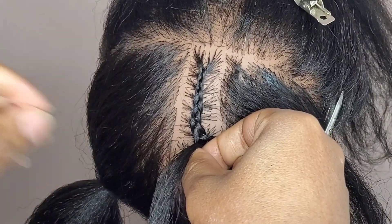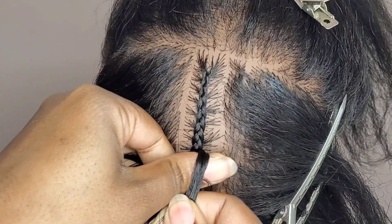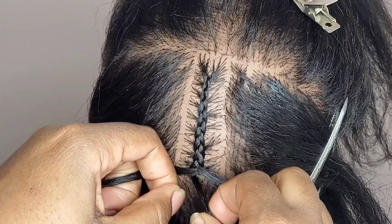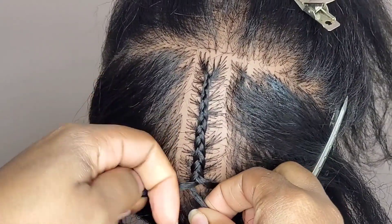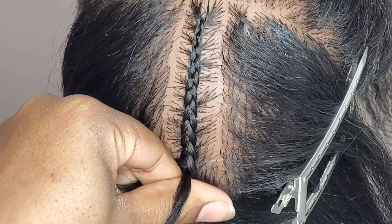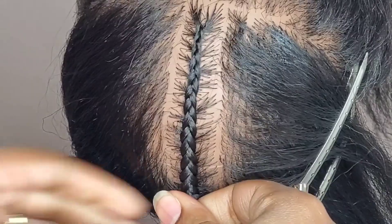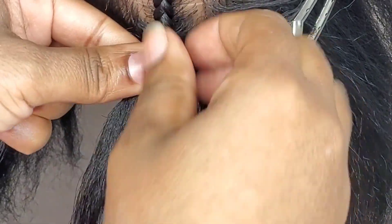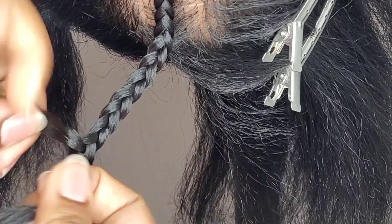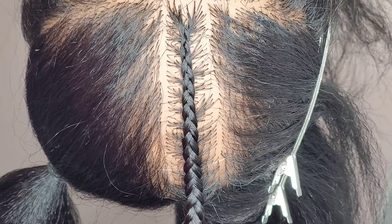I always smooth my hair as I'm going down because I like to keep it neat. As you can see, the braid still comes out very neat braiding this way — the same as it does the other way. This is actually a popular way of braiding because I see it a lot, and a lot of people braid down this way. As you can see, it's still really, really neat.